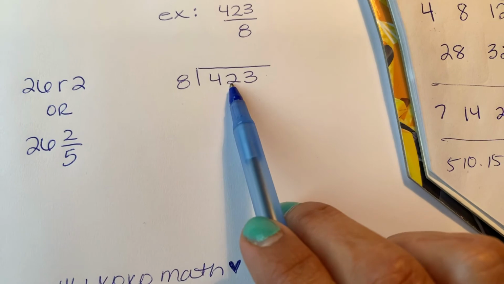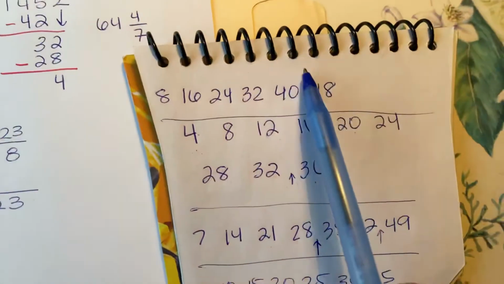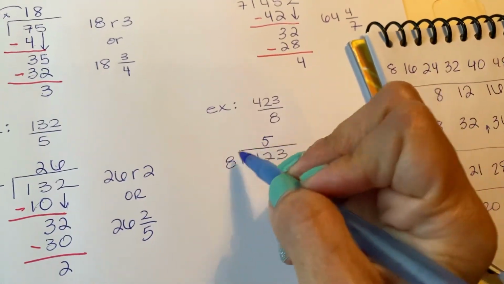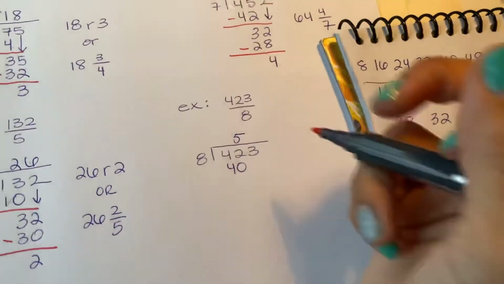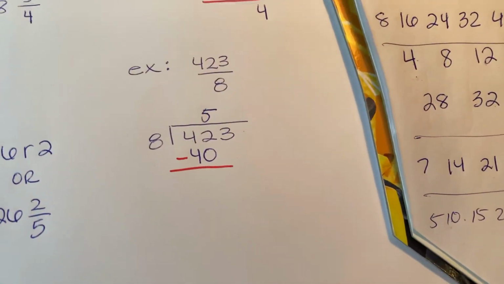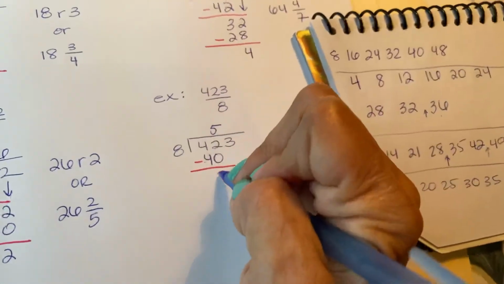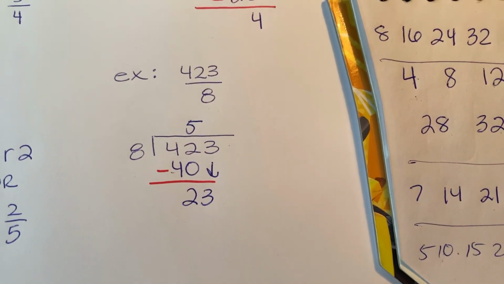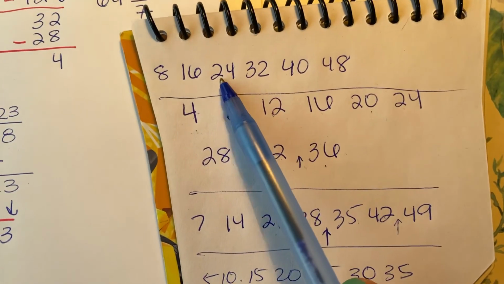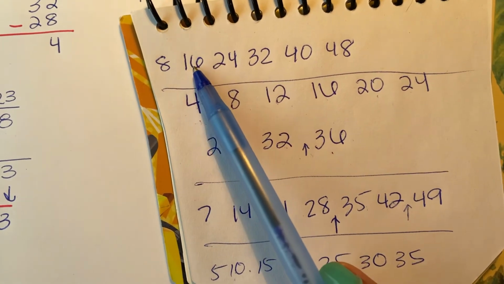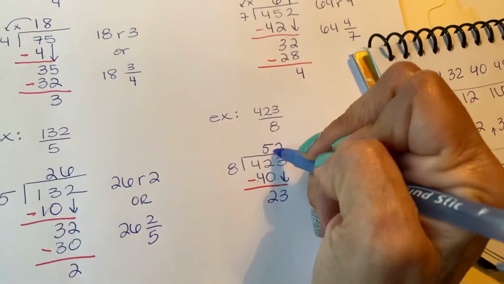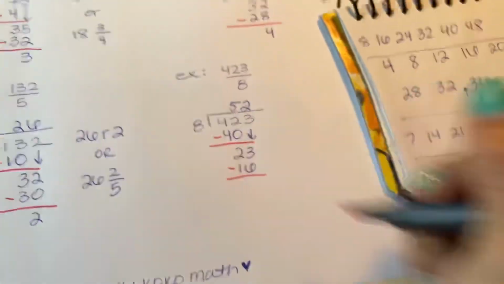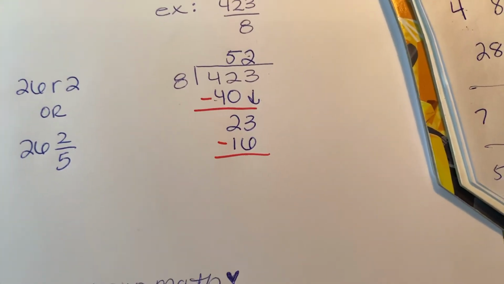So grab the next digit, 42. How many times does 8 go into 42? 42 is right in there. 40 is just right, so that's 5. 5 times 8 is 40. We're going to vertically subtract. What's 42 minus 40? 2. Now bring down the next digit, 3. So what about 8 into 23? 24 is too big. 23 would be right here, so you grab the 16, that's 2. 2 times 8 is 16, and now you vertically go downward. So 23 minus 16 is 7.